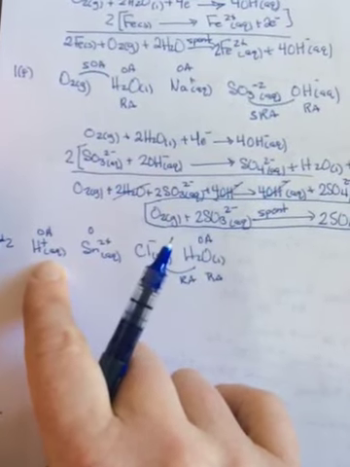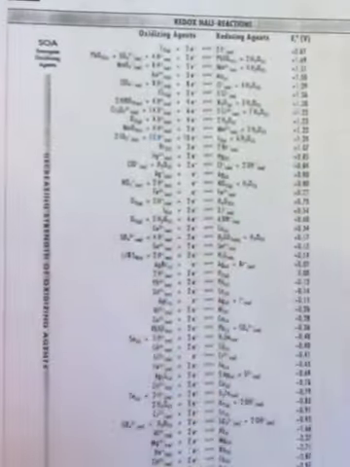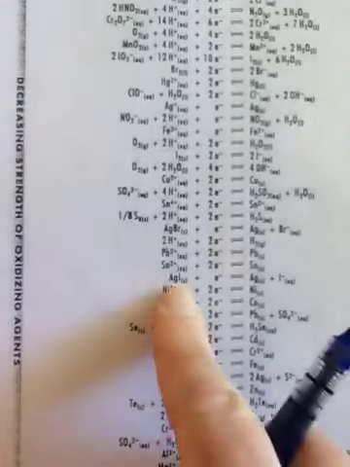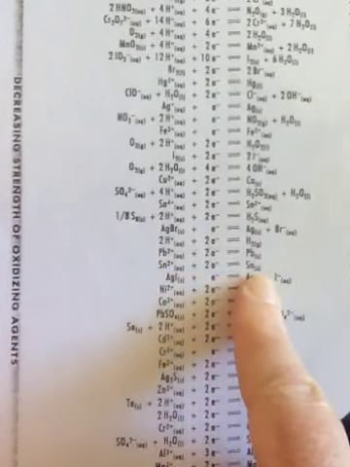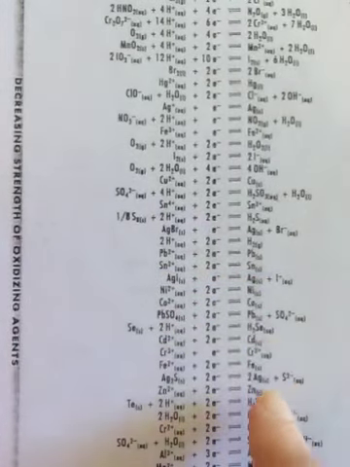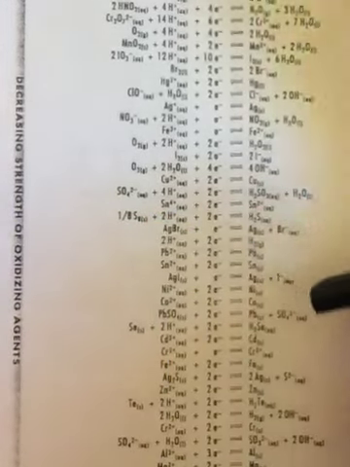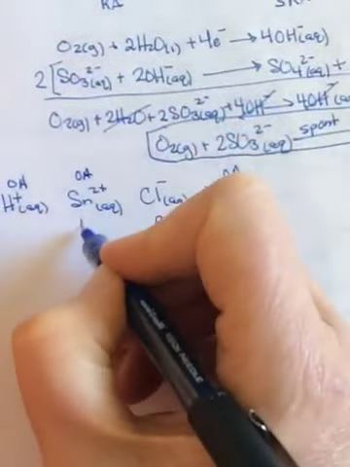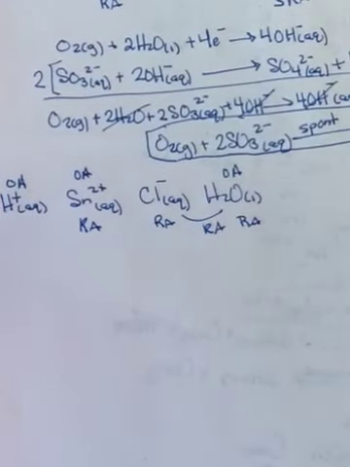We know H+ is an OA, and it's the first time, I think, that we're using Sn2+, but we have talked about it already. We talked about the fact that it shows up on both sides of the equation. Here as an OA going to Sn solid, and up here as an RA going to Sn4+. So Sn is both an OA and an RA. So now you need to figure out which one is the strongest.